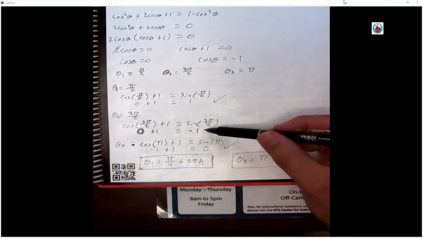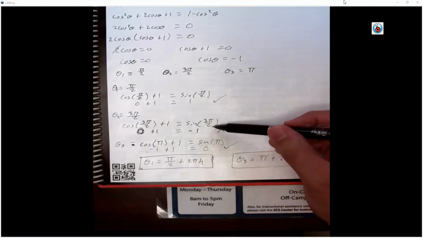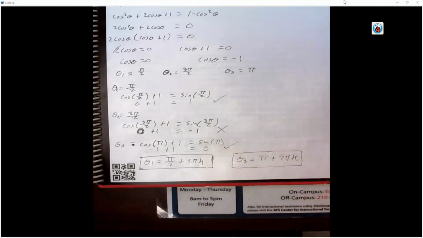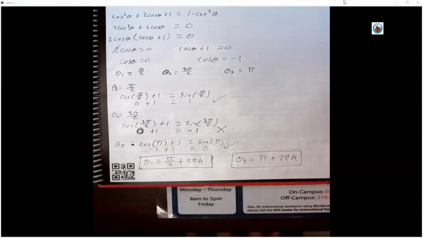Yeah. Well, look at your circle, 3 pi over 2, -1, right? See it? The bottom? Yeah, it should be 0, -1. So the y value is the sine. So that's where this came from. Okay. So this is all coming from your circle or your calculator, depending on what you're using. So you only have to check when you square both sides. That's the downside.